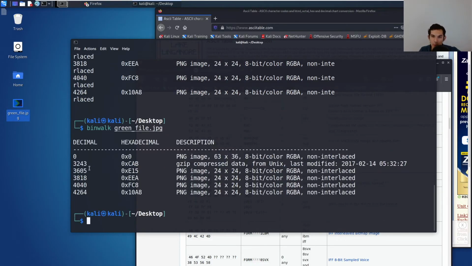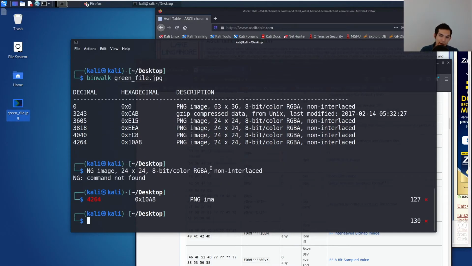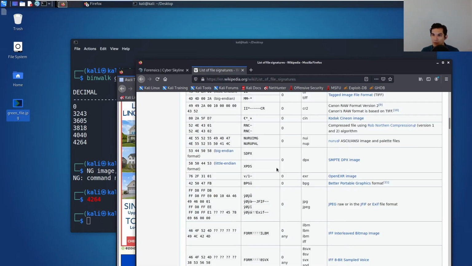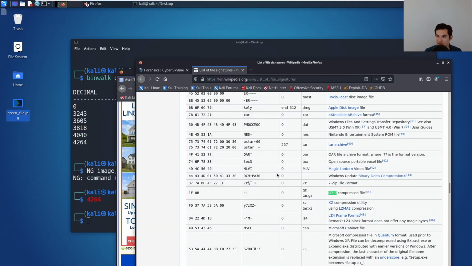So we ran Binwalk, and what we can see is that Binwalk is coming back with these results. There's a PNG image here, a gzip, PNG, PNG, PNG, PNG. What I found a lot of the times with Binwalk is that compressed archives like gzips will be false positives because their file signature is rather short. You can actually look this up. If I go to the magic bytes here, the list of file signatures, and I type in gzip, you can see that the file signature is only 2 bytes long.